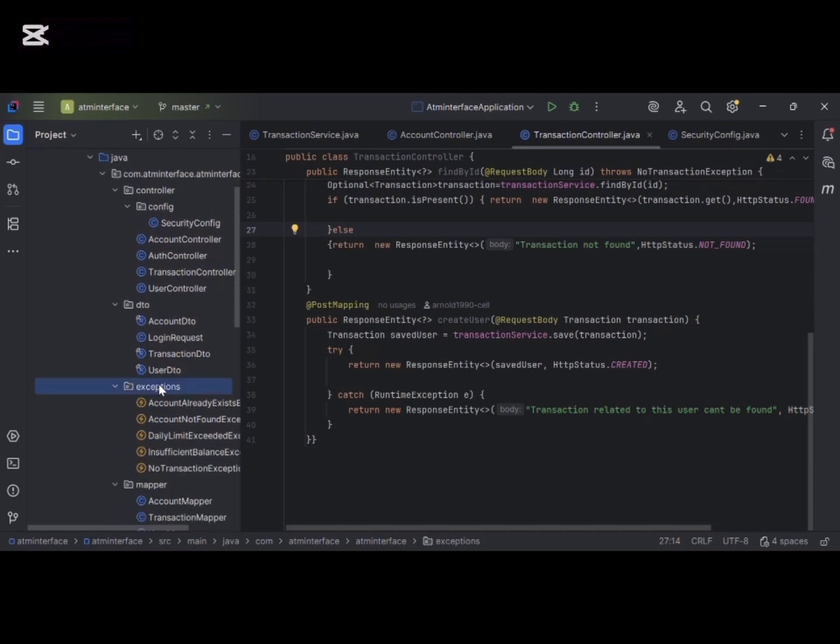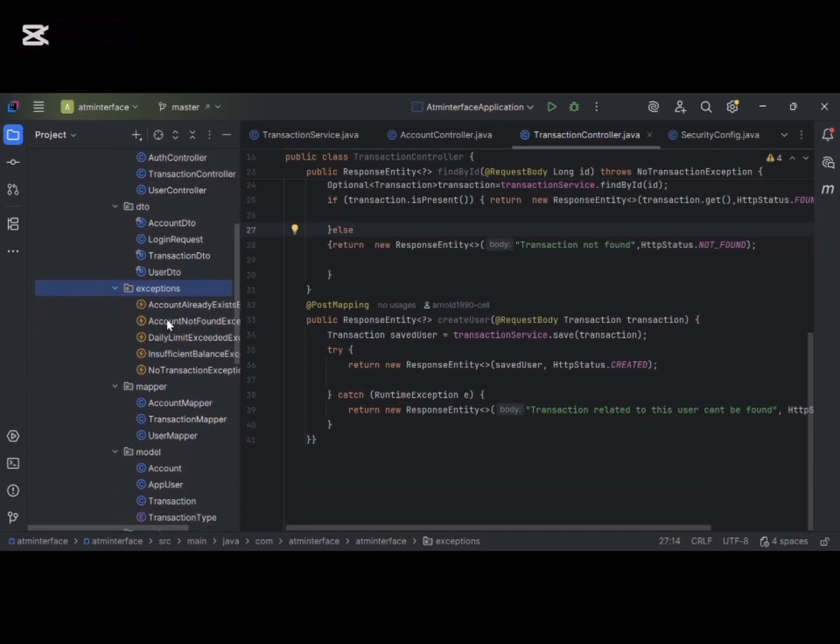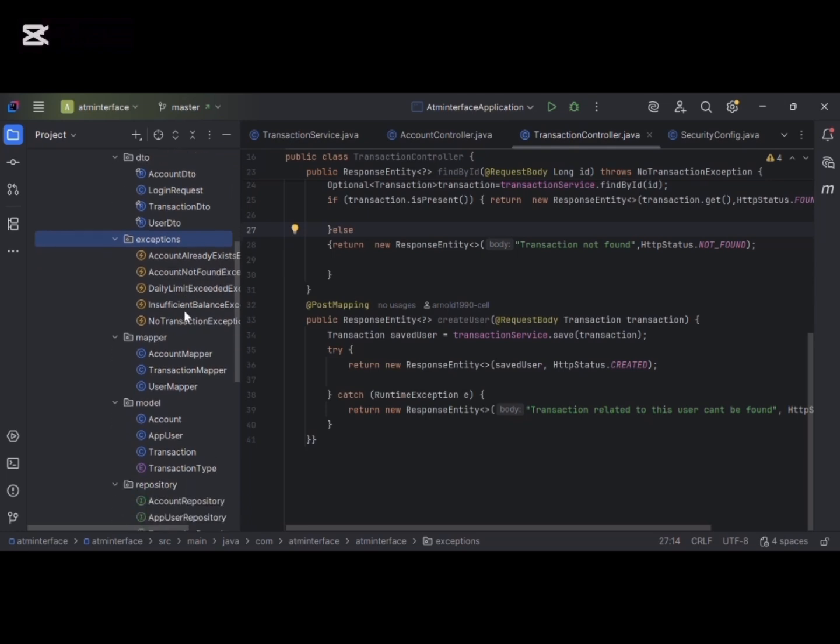Then we also have a package for exceptions. These are the custom exceptions that I created. I implemented custom exceptions like insufficient balance, daily limit exceeded, account number not found, and account already exists.